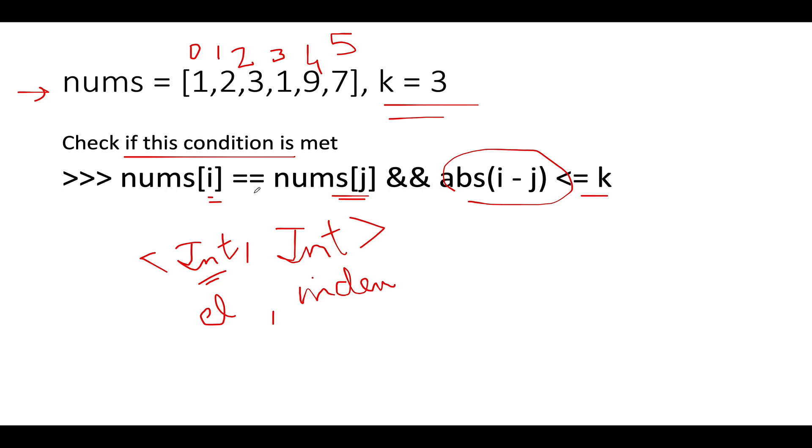Moving ahead, let's start the iteration. The first element that we see is 1. Is 1 part of our map? Not yet. So let's make an insertion and we'll insert 1 at the 0 index. Let's proceed ahead. The next element that we see is 2. Is 2 part of our map? No, it's not. So we will create a new element 2 and insert it at index 1.